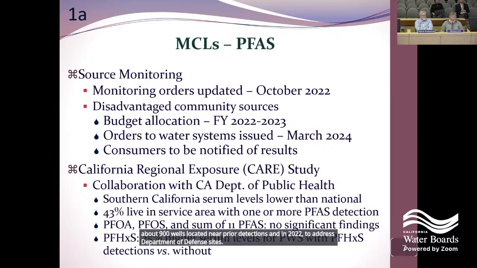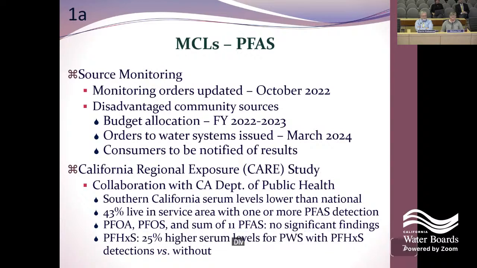In October 2022, all then-existing monitoring orders were rescinded and new orders were issued. Sources subject to the October 2022 orders were selected based on proximity to likely PFAS discharges, as well as sources near to those with confirmed detections. We've been continuing to investigate the extent of PFAS contamination of water sources, most recently courtesy of a 2023 budget allocation toward PFAS research funding focused on method development and monitoring. Monitoring orders were issued last spring to water systems serving disadvantaged communities. As the results come in from our contracted laboratory, notification regarding these sample results is going out to water system customers.